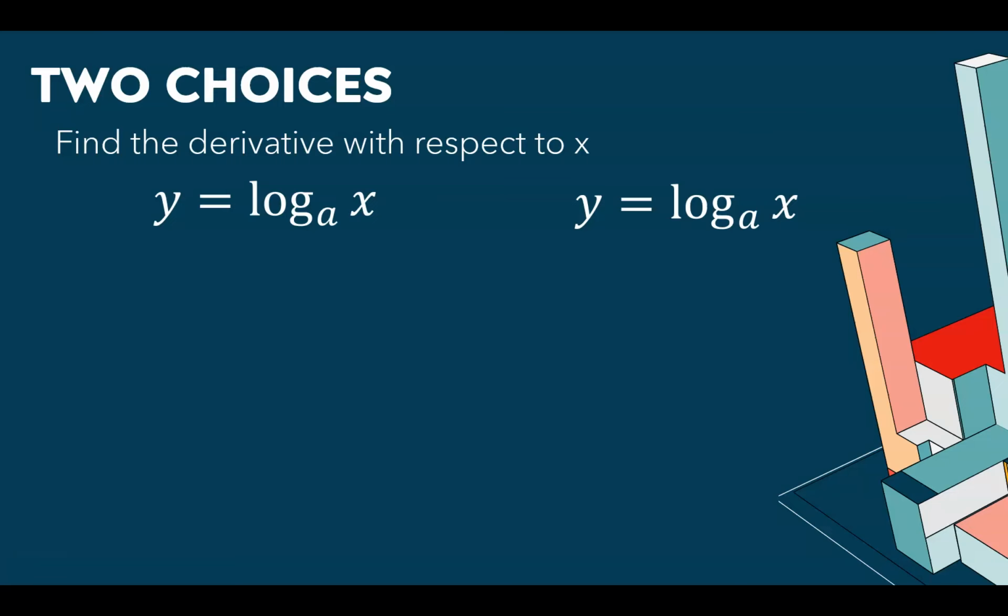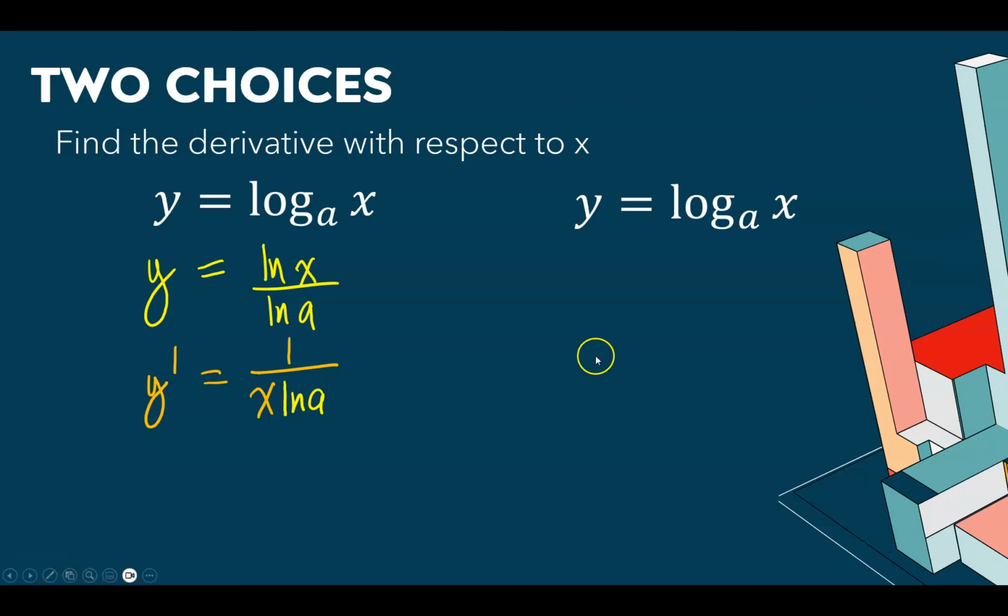We can prove that last derivative rule 2 ways. We can just rewrite log base a of x as natural log of x over natural log of a. And the derivative of that natural log of x is 1 over x. Natural log of a is a constant, so we can just kind of ignore it when we do our derivative, constant multiplier. The other way is to raise both sides as exponents on a, so a to the y is equal to x. The derivative of a to the y is a to the y, natural log of a, dy dx. Derivative of x is 1.